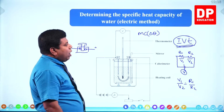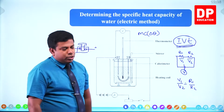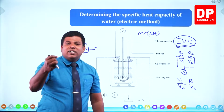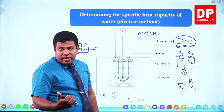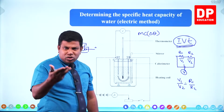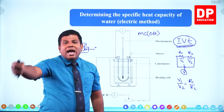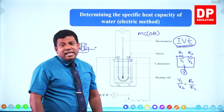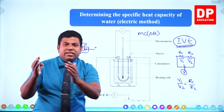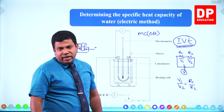Finally, what calculation are we going to do? IVT: I is measured by the ammeter, V is measured by the voltmeter, T is measured by the stopwatch. M is measured by a three-beam balance, or you can say chemical balance. C is what we have to find for water. Calorimeter C is usually the specific heat capacity of copper; we assume it to be 420. Delta theta, the thermometer will help us: you measure the initial temperature and end temperature, get the difference, and that will be the delta theta. Apply the formula IVT equals MC delta theta of water plus MC delta theta of calorimeter. Only C of water is the unknown, so you can find it.